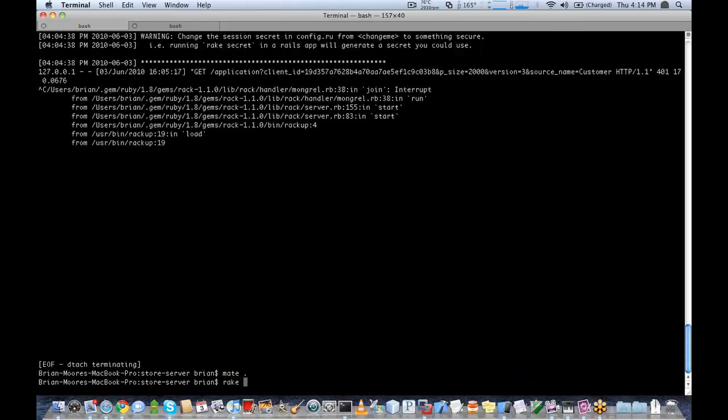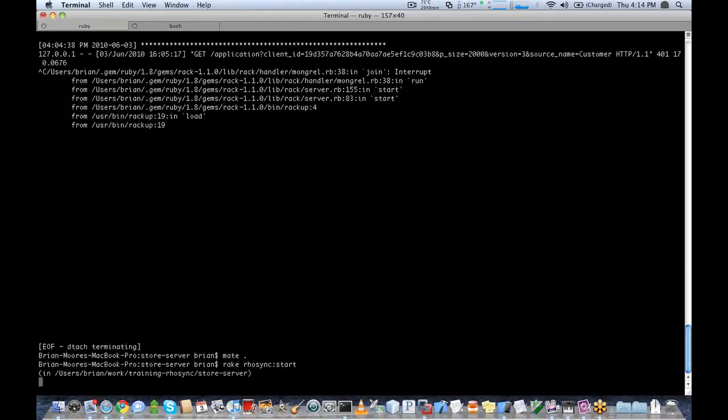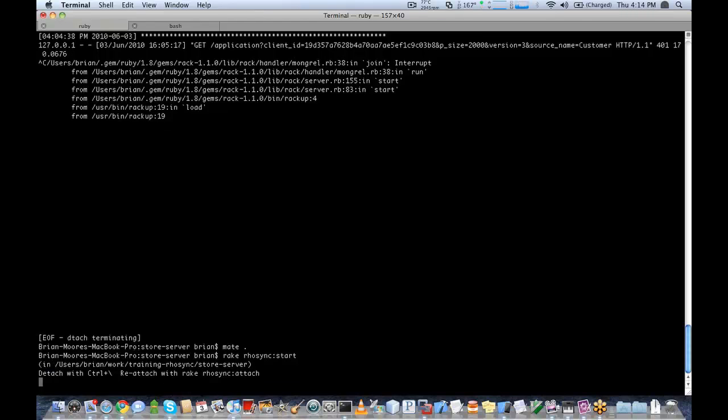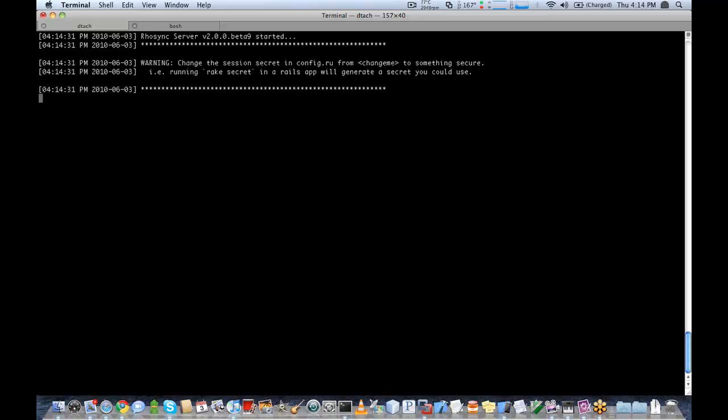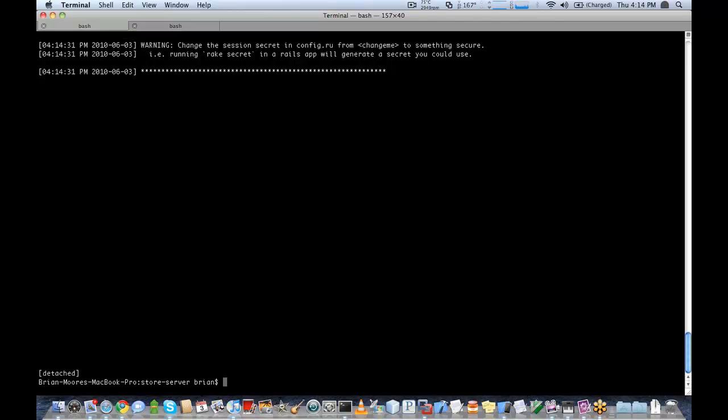So I just started up my RowSync server like I would normally, except there's one extra step. I use the detach option here so I can break out of it. It's still running. And then what I'm going to do now is start a Resque worker. If you haven't looked at Resque already, I would highly recommend it. Their project is on GitHub. It's also linked from our wiki page for RowSync. There's lots of information there about how to run Resque, how to customize it, and things like that.